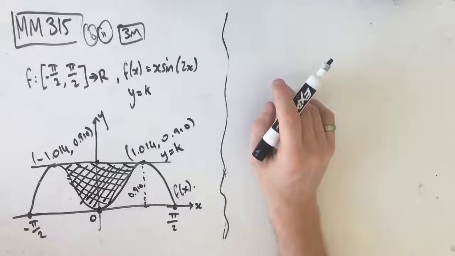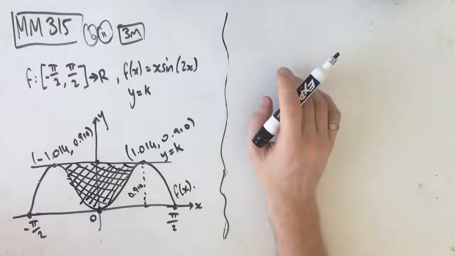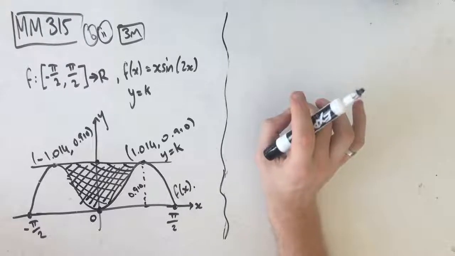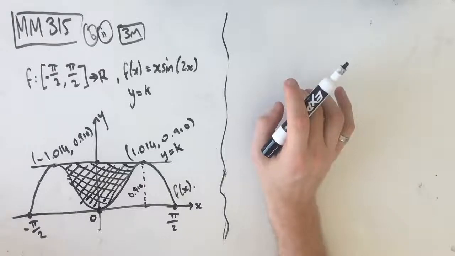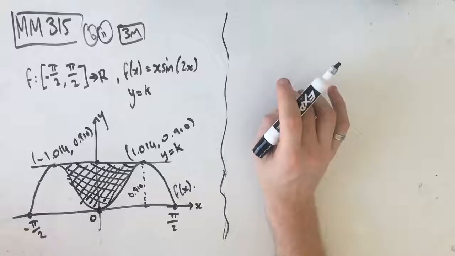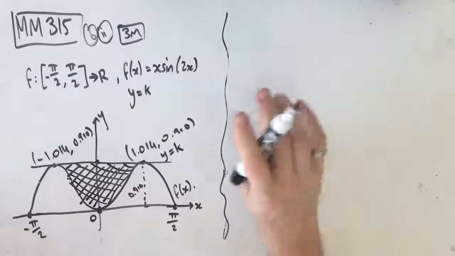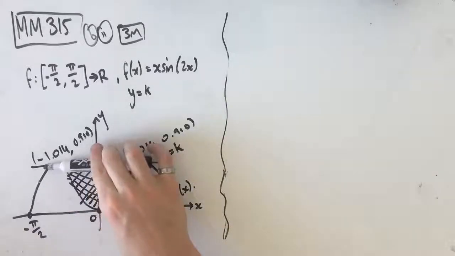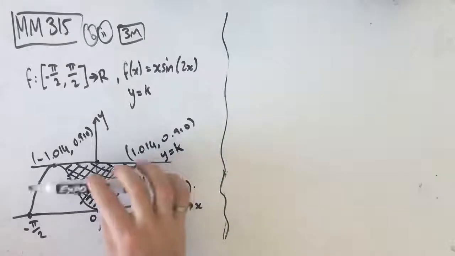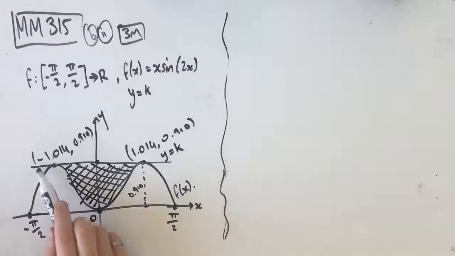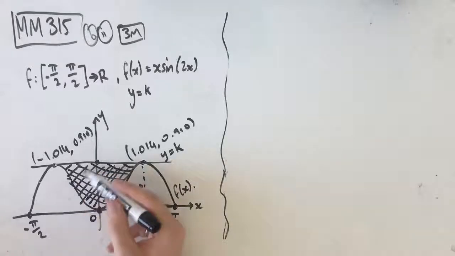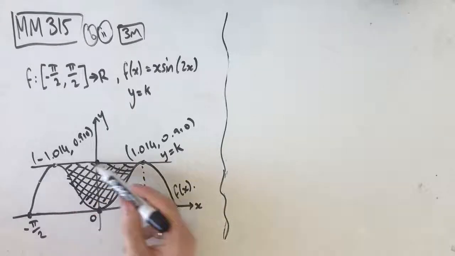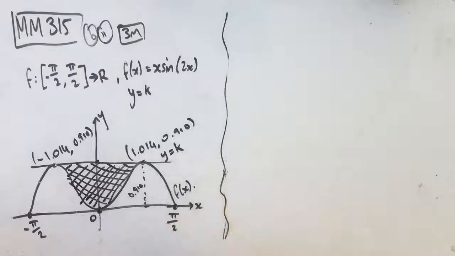So first things first is to recognize that our question says at the top in part B, let k equal a such that the equation f of x take k equals 0 has 2 solutions, right? So if it has 2 solutions, the only possible place it can be is touching the 2 turning points at the top like that, right? That's the only spot that it can possibly have 2 solutions. Yeah, so 1, 2. So what we're looking for is the area between this, so the area between y equals k and f of x, all right?